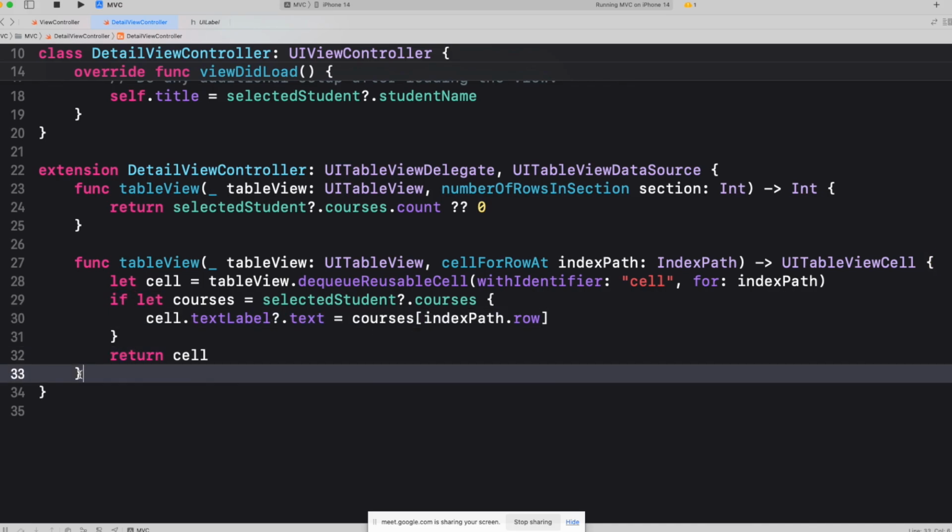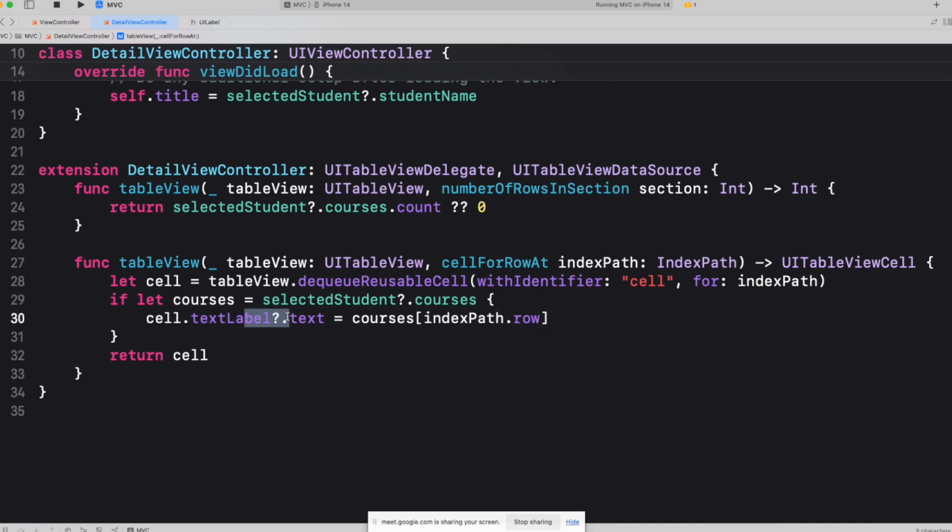Understood very clearly? Out of 100%, how much? A little bit confusing here. Why did you give the text label of the optional text? Here? I have actually not given the detail text. If you write label dot text, it will come.